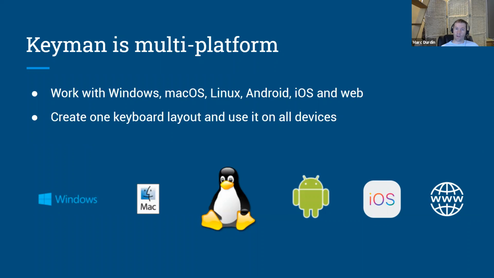Keyman works on a large range of devices. We try to make it work on all the popular devices. So it works on Windows and macOS and on Linux and on Android and on Chromebooks to some degree. We're still working on Chromebook a little, on iOS, and actually also on the web, so you can embed Keyman into a website. And you can create a single keyboard layout, and in most cases you can just use it on all the devices without needing to create 6 different versions of the keyboard.